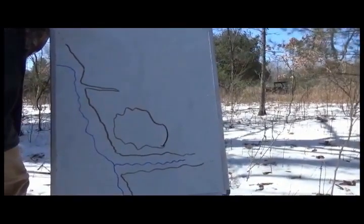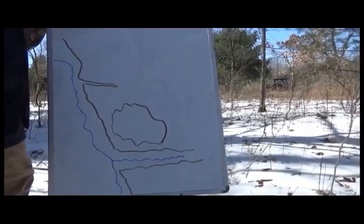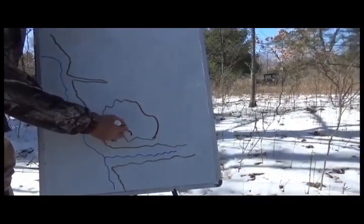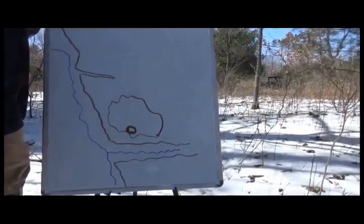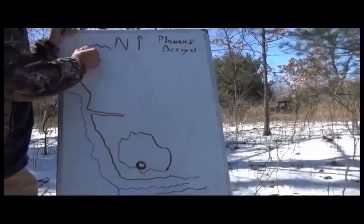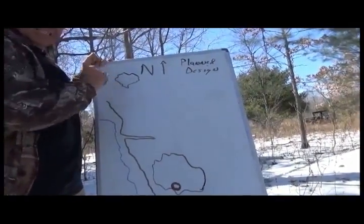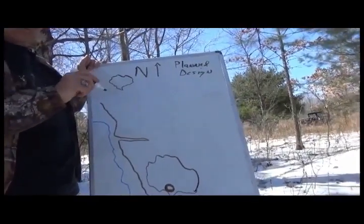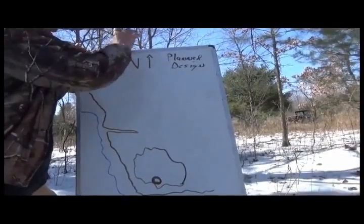I couldn't get a logger in here so I did it by hand — I probably cut a hundred 18-inch poplar trees down. We're going to go in and show you a specific bed area that's being used by a target buck. The second thing I did was develop another bedding area up here. This particular one is a hinge cut, small, designed tactically for focusing on mature buck holding only — not for does. Does bed all over the place.